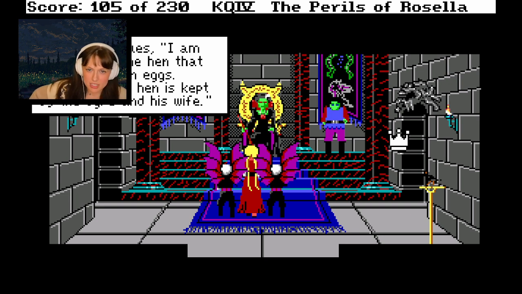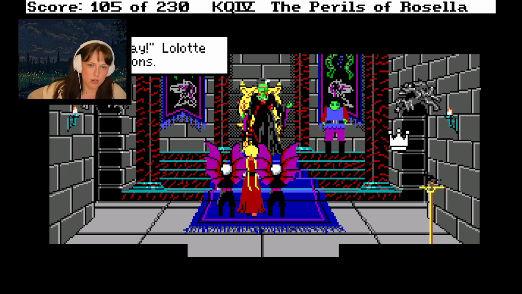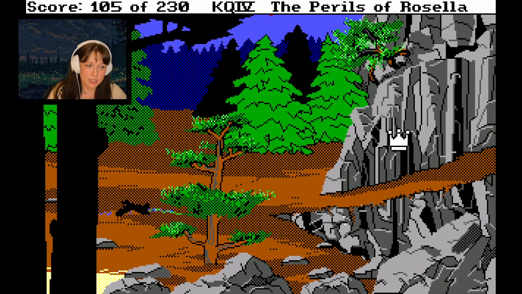Lolotte continues, "I am desirous of the hen that lays the golden eggs. Currently, the hen is kept by the ogre and his wife. Bring me the hen, and you shall have your freedom and a great reward. Take her away."